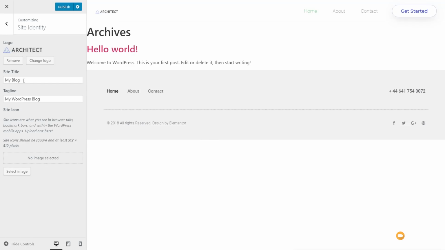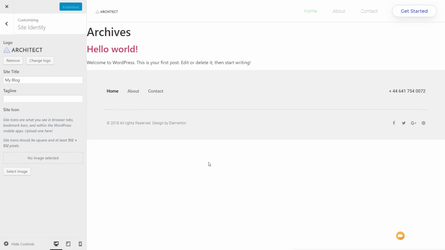We've also got the option then to go and update any of the information we had when we installed WordPress at the beginning, such as the site title and the tagline. So for this example, I'm going to take off the tagline. We can also specify a favicon. In other words, the little icon you'd see up in your tabs on your browser. So you can set that in there. They recommend 512 by 512 pixels. So if you have a logo or something you want to use in there, you can easily upload that, and that then will be associated with your site. Okay, so let's just say we want to publish that. So that's pretty much our header already covered off. So that's pretty cool. We've got that sorted.